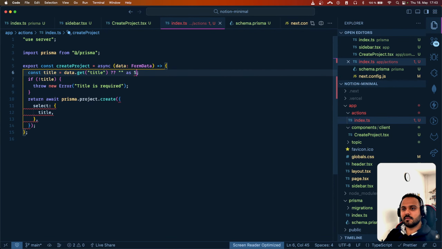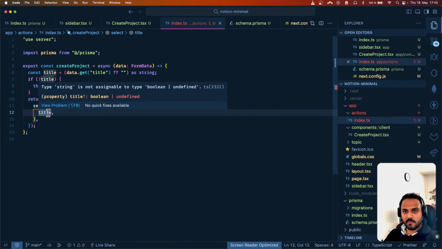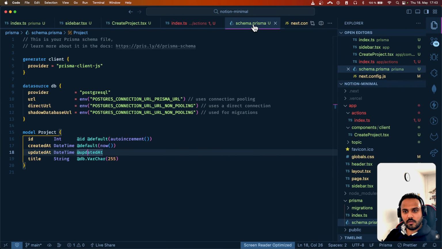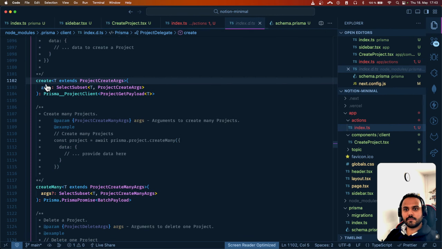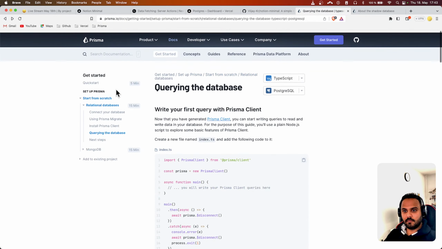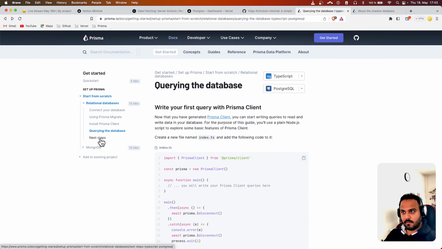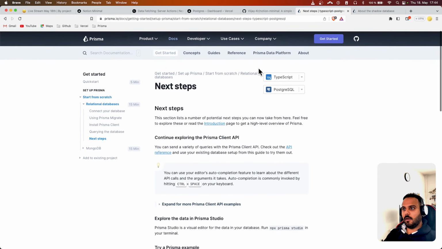I hate TypeScript sometimes. There are certain things you know for sure at runtime you'll expect them to be certain types. Type string is not assignable to type boolean. Why? How do I do this? I just want to see the next steps.